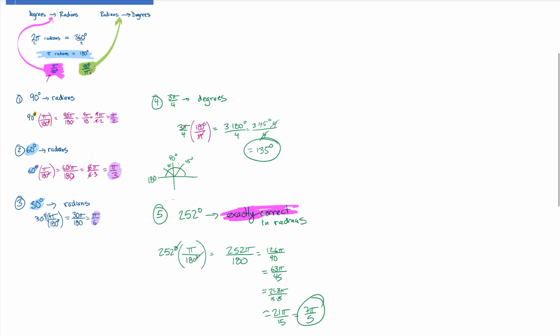But I need you to be able to find exact answers like this, being able to play around with this little conversion factor. It's going to be in your homework. You get a couple examples like this. But soon, it's not just going to be one little problem in your homework. This will just be part 6 of 12 things that you're going to end up doing. So we want to be proficient with it. Okay. I didn't get to complementary or supplementary angles. We'll do that in the next one. I'll see you there.